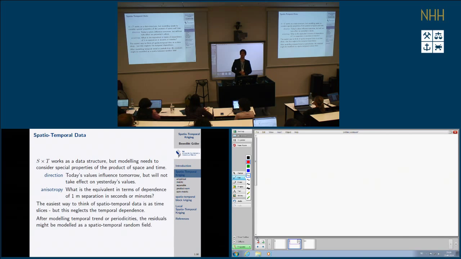And the advantage is that you reduce the variability. If you're trying to predict points from points, this is the finest level you can get. But if you want to predict areas, a lattice in some sense, from points, then you can average out a large deal of variability. Think of the way you would go there by sampling many points in the polygon that we'd like to predict, and then taking the average. This averaging takes out a lot of variability.